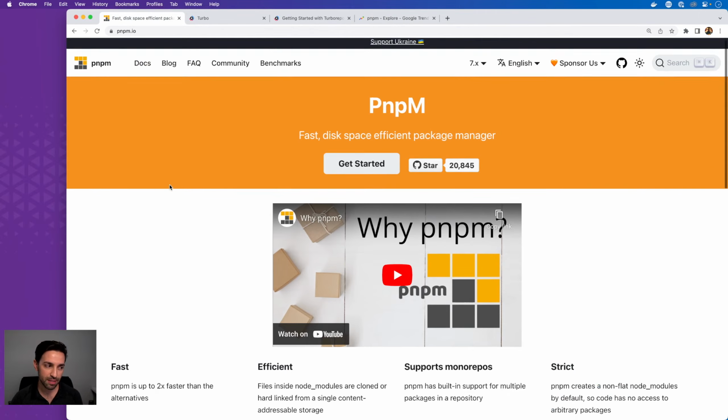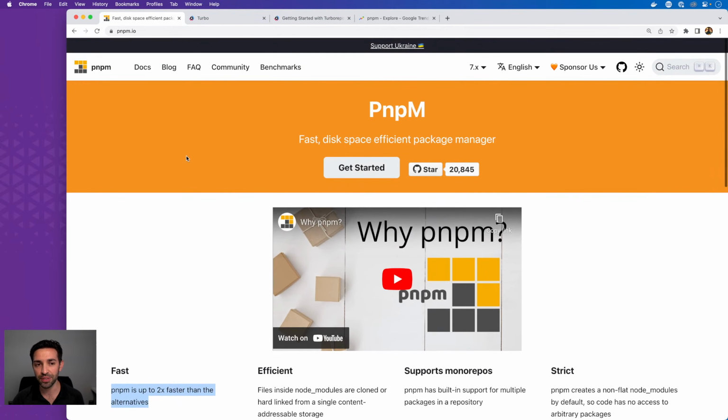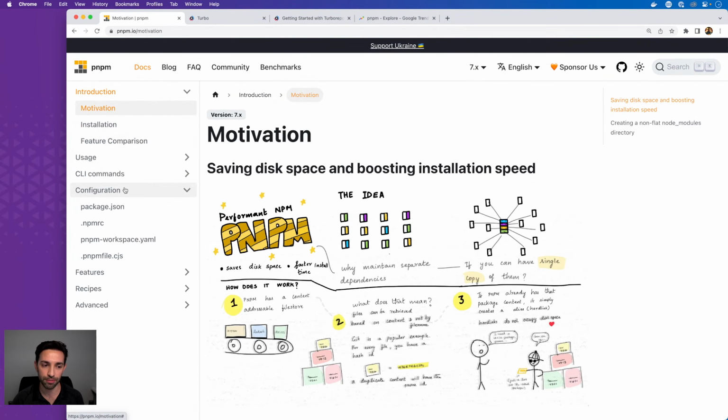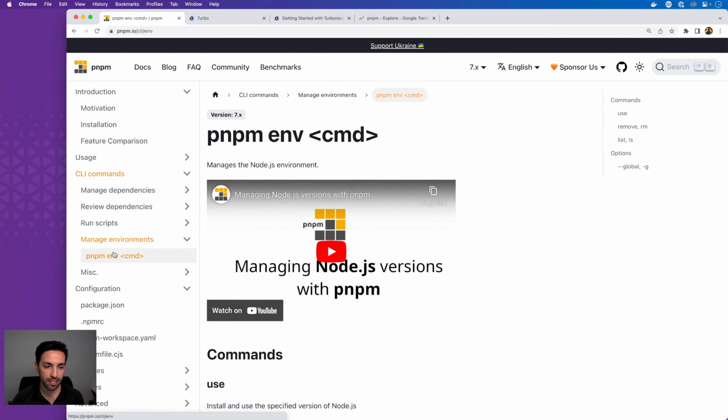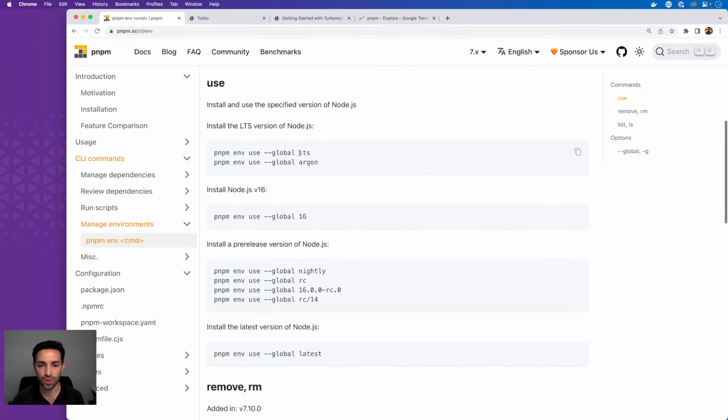So why PNPM? Well, it claims that it is up to 2 times faster than the alternatives. And it has built into it the ability to manage which version of Node you are currently using. So in the CLI commands that it offers, you can use it to install and change node versions.